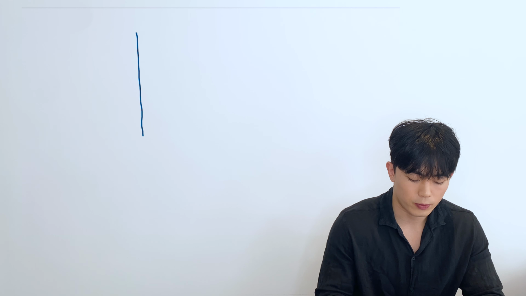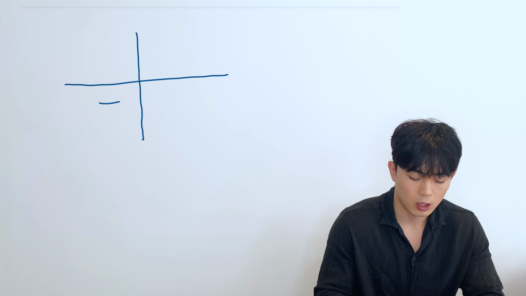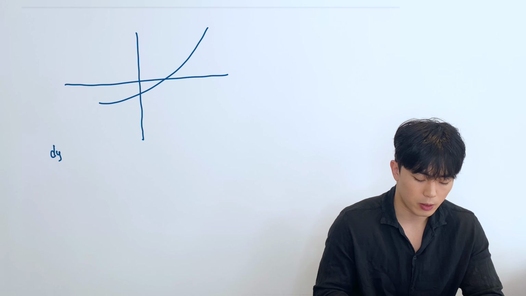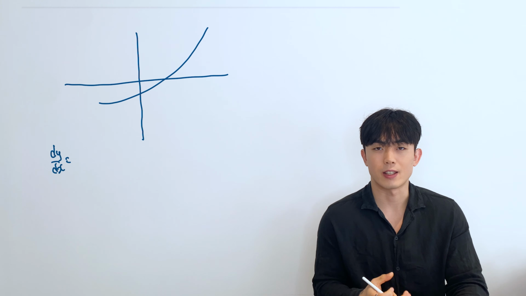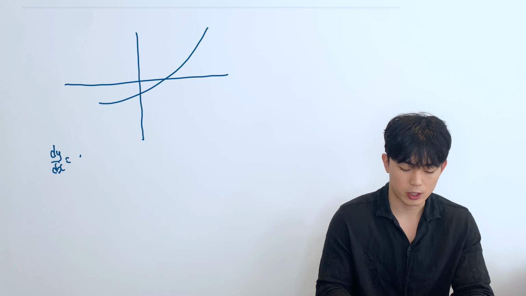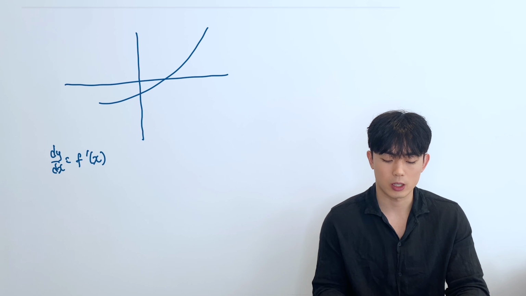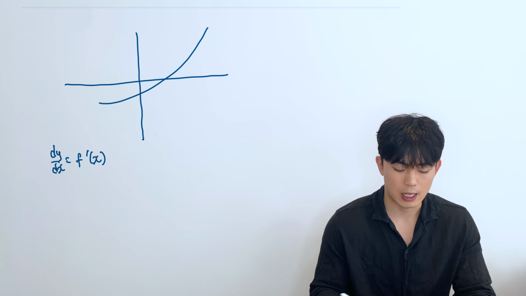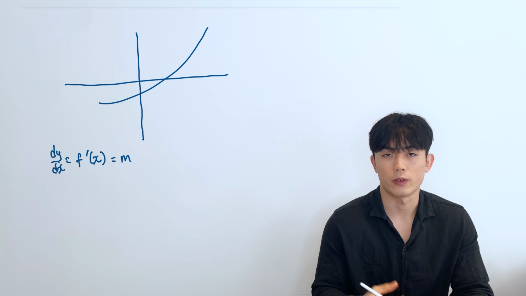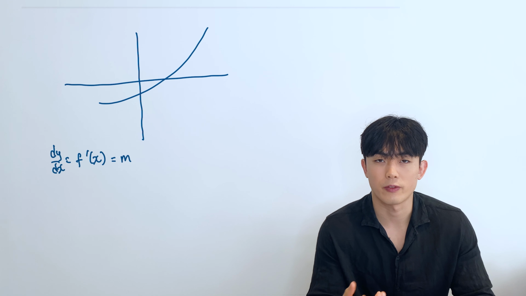So what we know is if I was to draw a graph like this, what differentiating is dy by dx. This is how we write differentiation. Or sometimes it might be seen as f prime of x, okay? This just means differentiated or differentiation. And so what differentiation actually is, is finding the gradient of a certain graph or of a certain function.